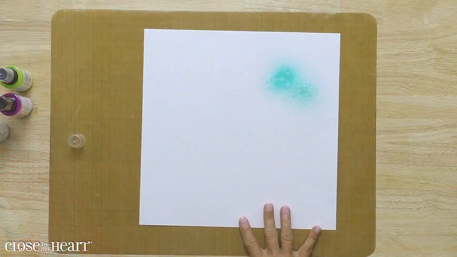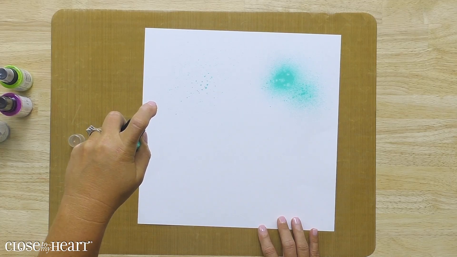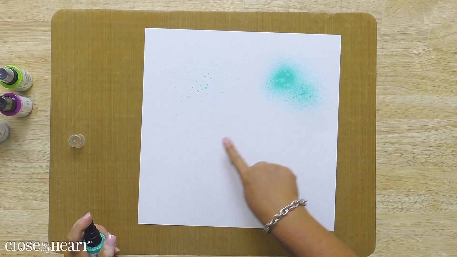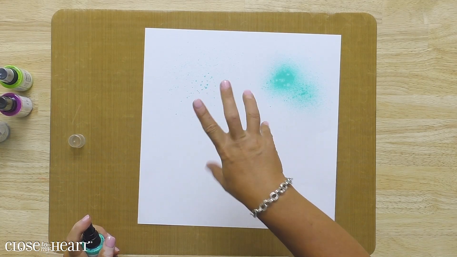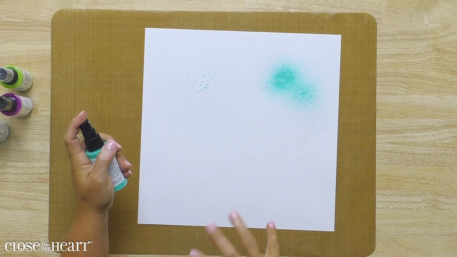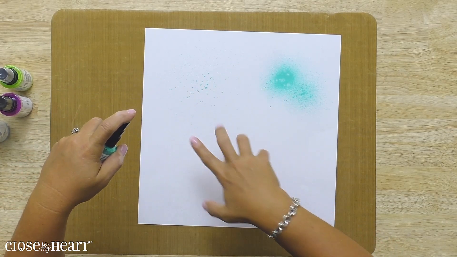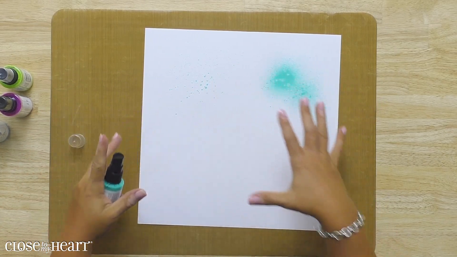So let me show you then, too, you can just come higher on your project and spray and do you see how much more subtle that is? That was like half a squirt, so not even pushing my nozzle all the way down and raising it a lot higher on my project. I'm able to get a wider, softer splatter.